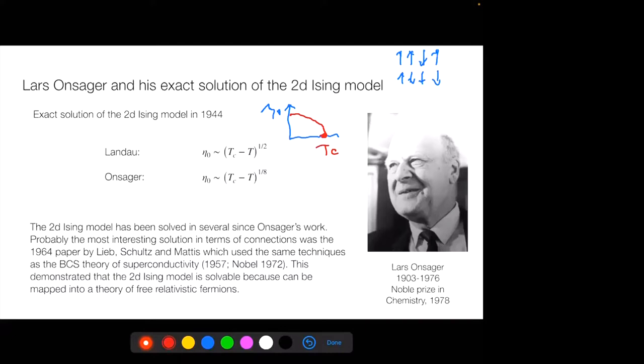Now, I'm going to tell a little story about Onsager because, you know, we want to get a feel for the personalities involved. It turns out Onsager was a terrible teacher. He immigrated to the United States before the war, and he started at Johns Hopkins University. And they gave him a job teaching statistical mechanics and thermodynamics, because that's what he was an expert in. He taught undergraduates, and it was really bad. And they said, well, maybe he's just too smart for them. We'll make him teach graduate students. And it was still really bad. And finally, they let him go, okay?